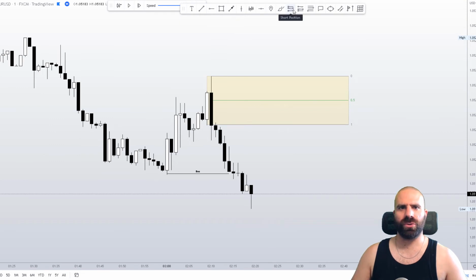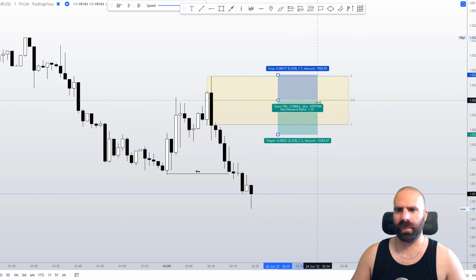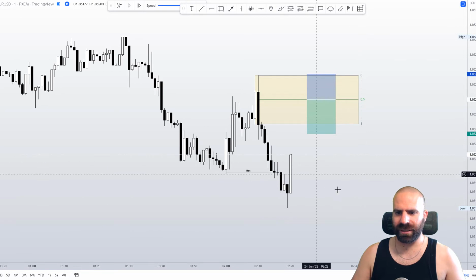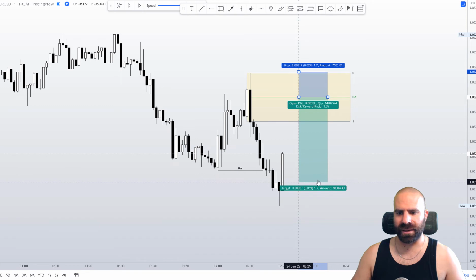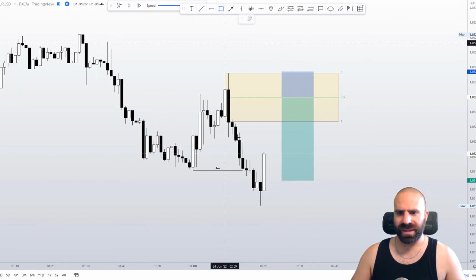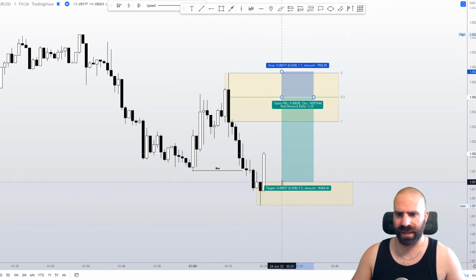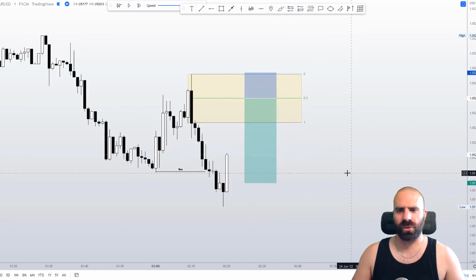Okay, and the way we are going to do it, we are going to be placing pending orders. In this occasion we will be placing a pending order right here, and let's let the price play out a little bit. Now the take profit in this occasion is going to be very simple. We will be taking profits where the bullish order block begins. If we mark this candlestick right here, you see that the beginning of this order block is exactly right here. So this is where we are going to take our profits. So 3.35 to 1 in this occasion.